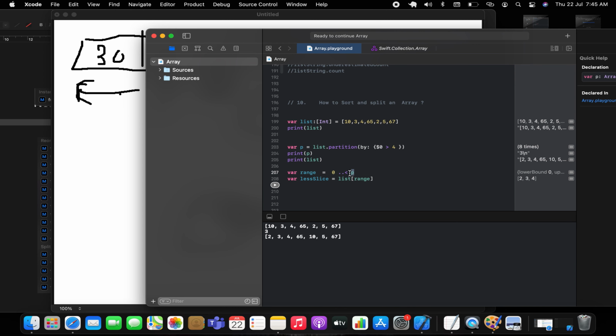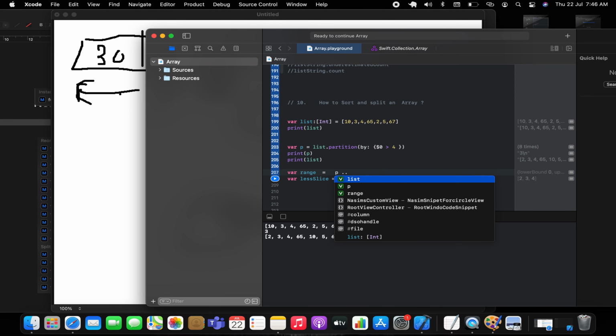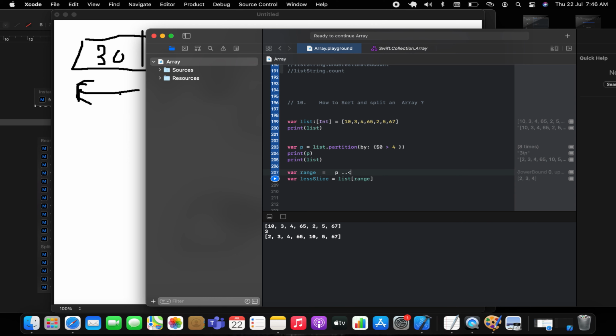So pivot is 3, that pivot is giving you 3, that means the array will go till 0, 1 and 2, so it is giving you 2 3 4 all, right? Now if you want to check from pivot till the end, then you can say list dot count, and then it will be the greater slice, right?